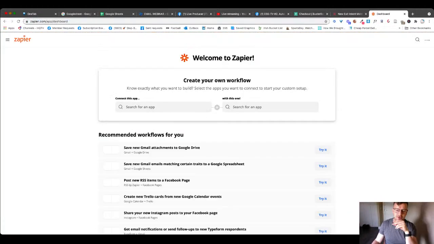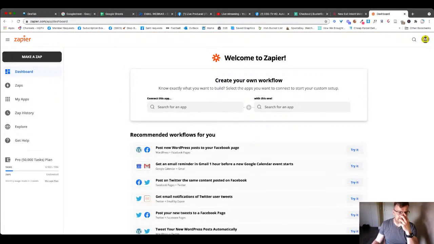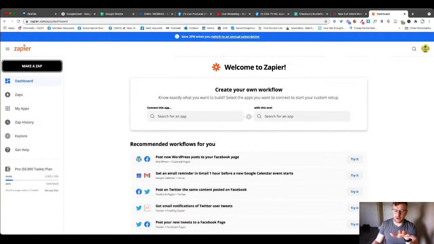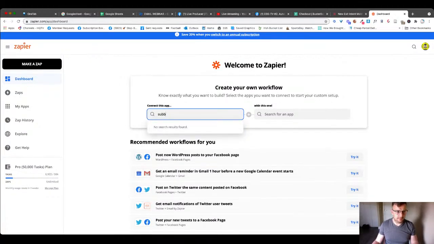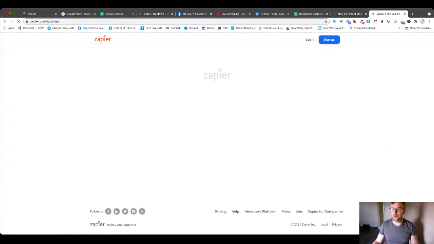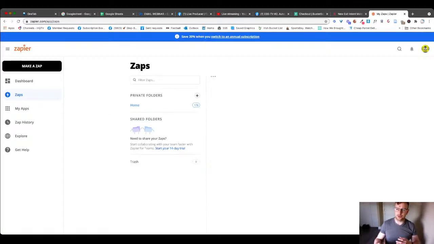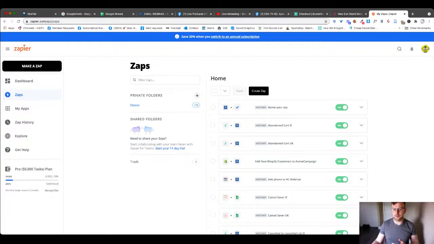But essentially what you want to do is use a software called Zapier, so that when someone comes to your website and enters their email address, they're already sent to ActiveCampaign. But when they actually become a customer, you want to tell Zapier, hey Zapier, when someone becomes a customer in Subly, then move them to the customer list in ActiveCampaign. By the way, you're going to need to go into your email software provider, MailChimp, whatever it is, and make these 4 different lists: leads, abandoned cart, cancelled, and customers.